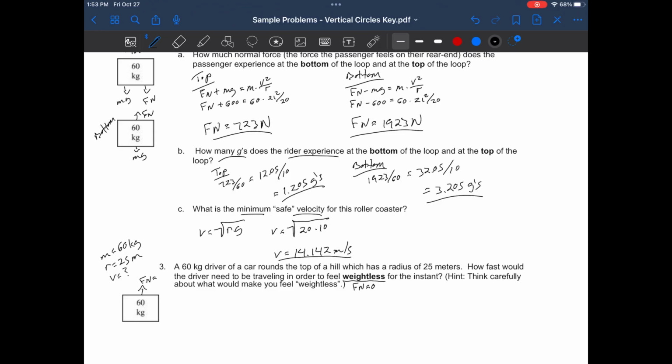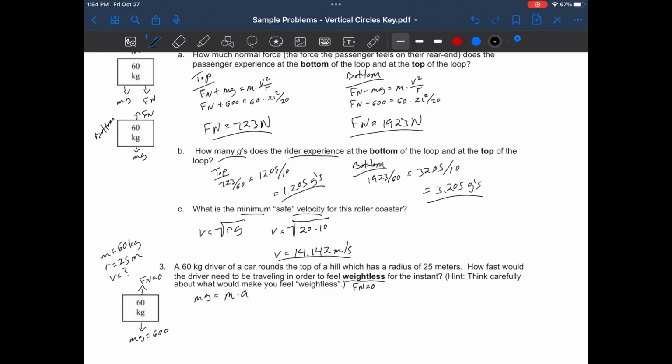Now, when he comes up and over a hill, force normal would be pushing up, gravity down, because he doesn't go inverted on the hill. A roller coaster, yes, but when you're in a car and you get to the top of a hill, your seat is pushing up on you, gravity's pulling down. Force normal is going to be 0 because he's feeling weightless. It's kind of like when you go over a bump in an intersection really fast and your car jumps through it. Not that you would ever drive like that, but maybe your parents are a little aggressive.